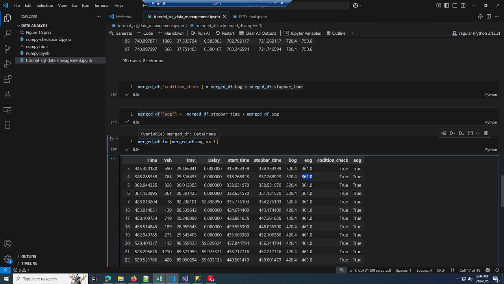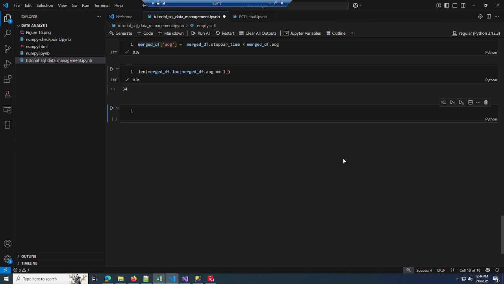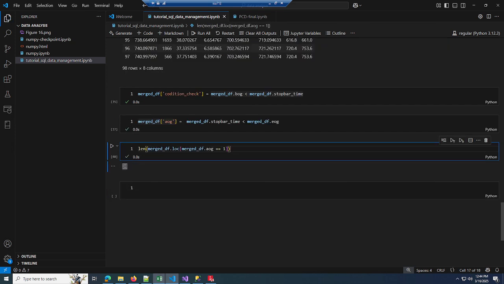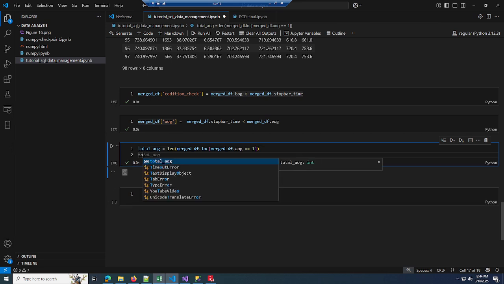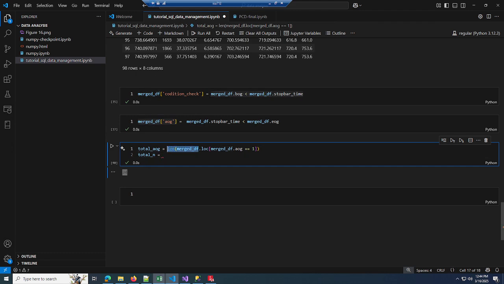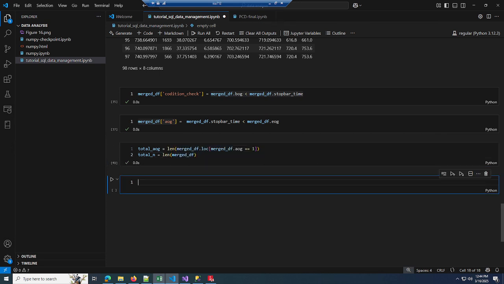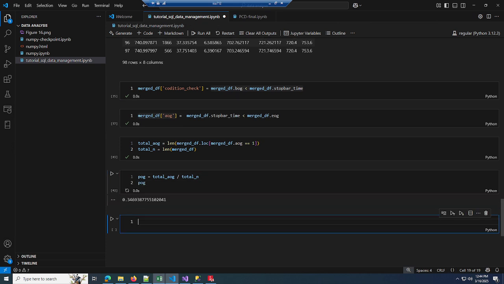We can check the length divided by the total. 34 is the total arrival on green, and the total number of vehicles is going to be much here. Okay, and now your percentage on green is like 34%, 35%.